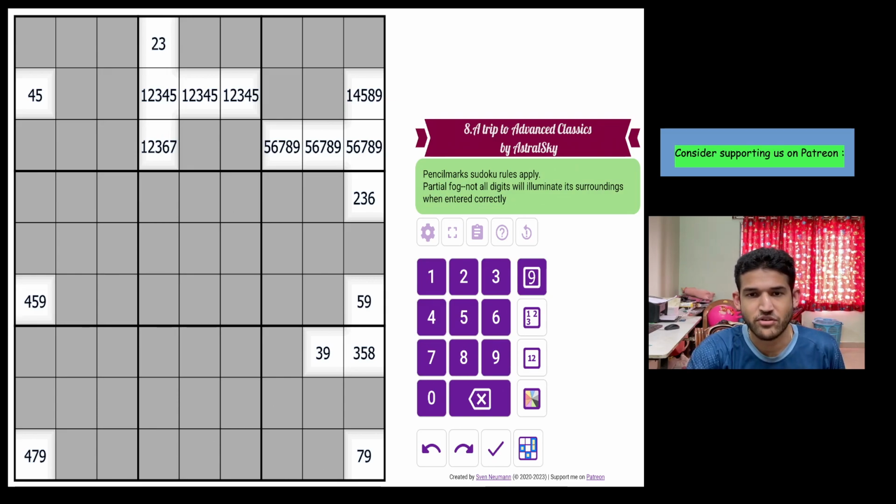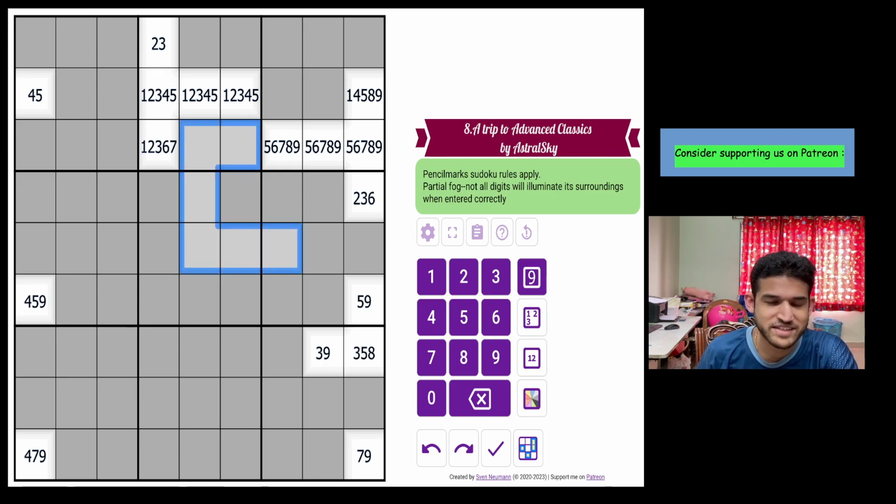So basically this fog kind of variant has taken the CTC by storm. In the Discord server you will see many such variants. So the moment you enter a correct digit, for example in this partial fog covered cell, then some of the cells around it will get uncovered. Of course you can keep on guessing, you can write 1 2 3 4 and then get the surrounding digits also, but that's not the objective. You have to find the digit in the fog covered cell logically.